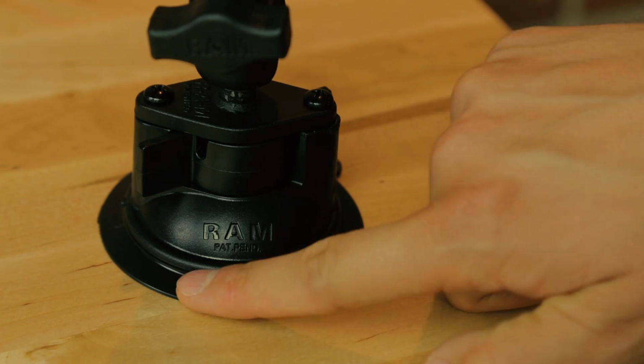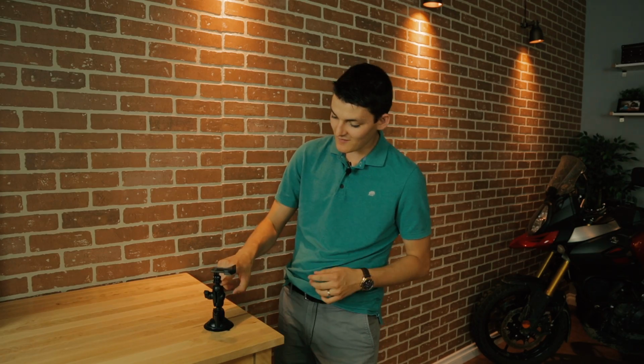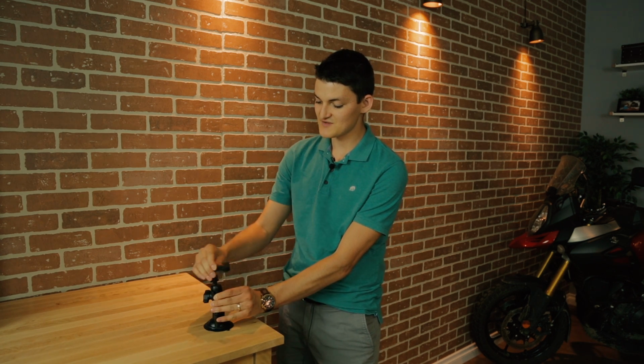The base is made by Ram Mounts rather than Hitcase, which is probably why it works so well. The double ball arm was outsourced to Ram too, which is nice. I mean, I have one quick release here and it gets me a full range of movement on the lower ball and then a full range of movement on the upper ball as well. It's really easy to find the right angle.